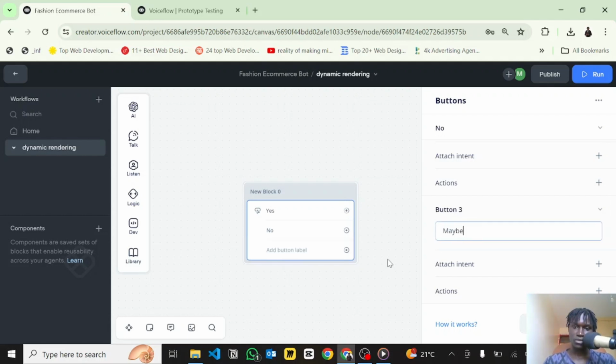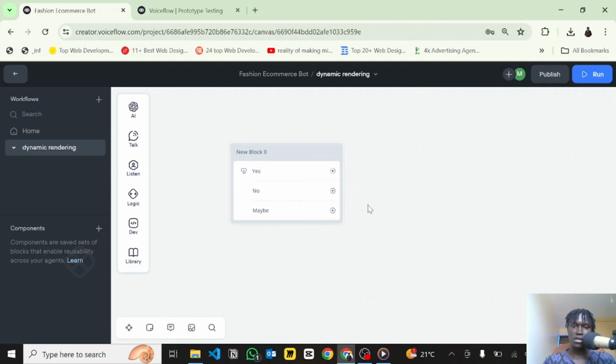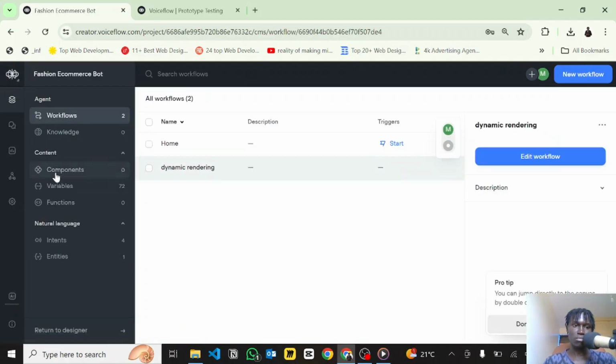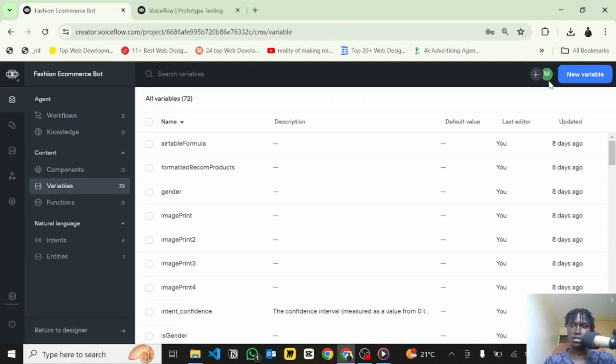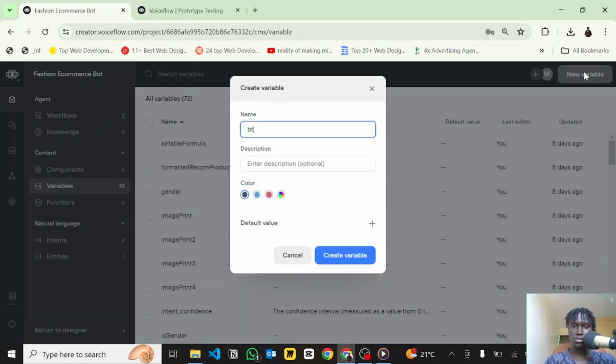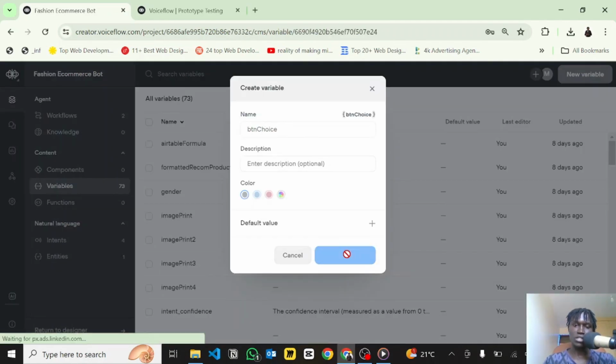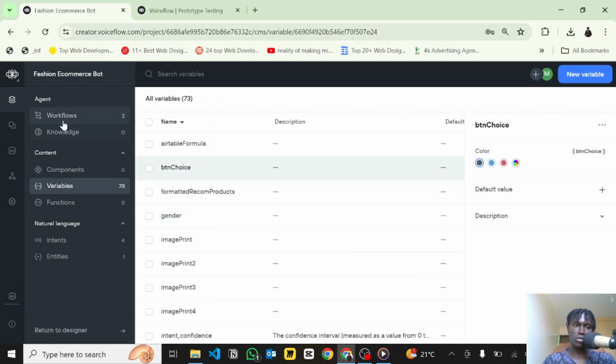Okay, so with this being said, if the person clicks button yes, let's save it to a variable. So let's just quickly create a new variable and call it btn choice. Okay, btn choice. Then go back to the workflow.